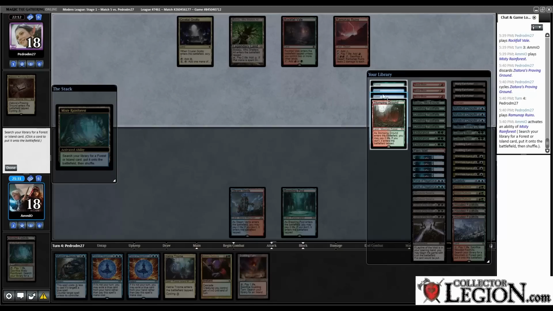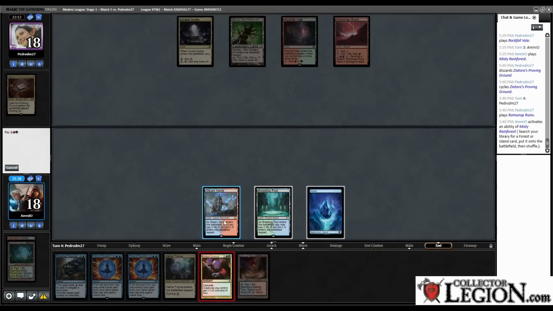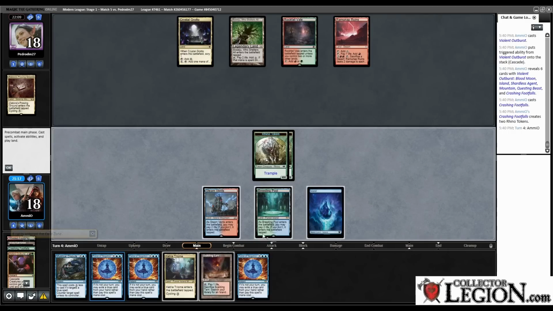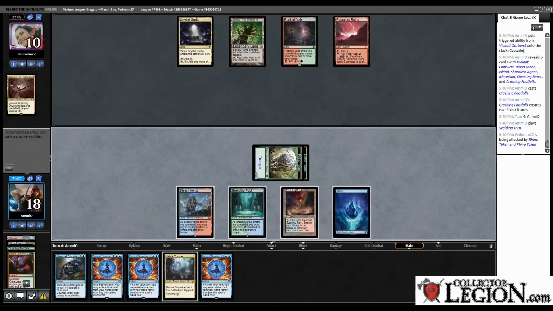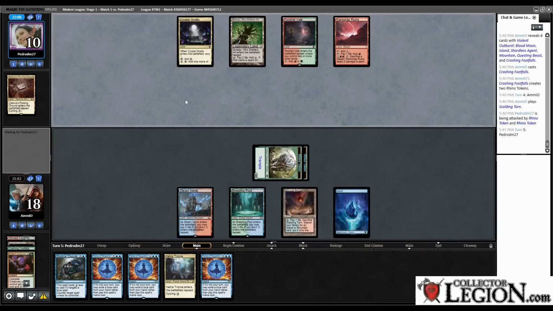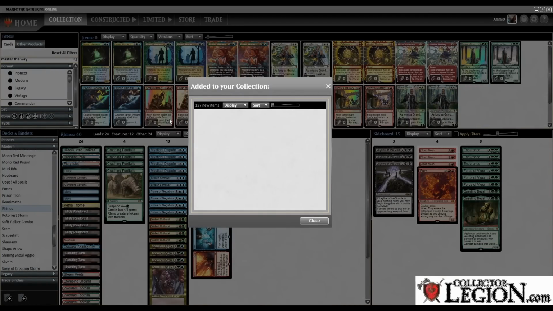All right, fetch. Island. Cast Outburst, cast the Rhinos. Well, there's another Force, not that that's helping anything. So land, combat, swing with the Rhinos. They go to 10, and then we pass, and they still don't have anything, eh? How do they keep a hand that doesn't have Throes or Blast in it? All right, we got there.